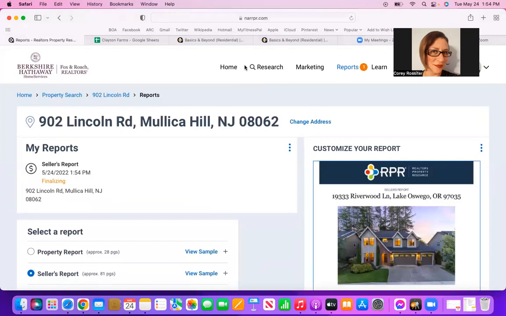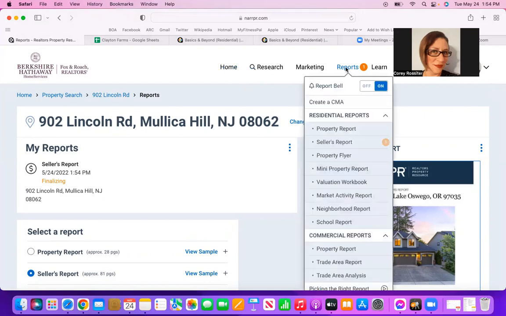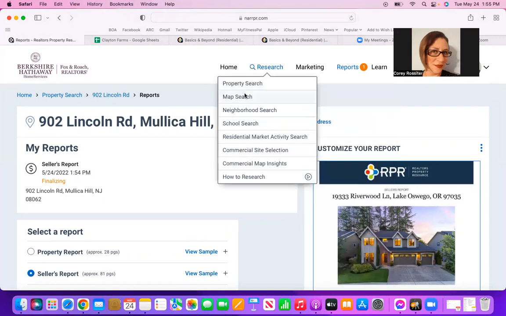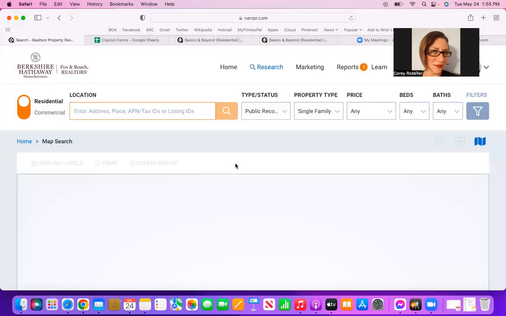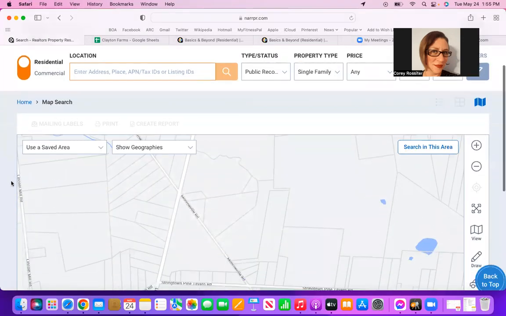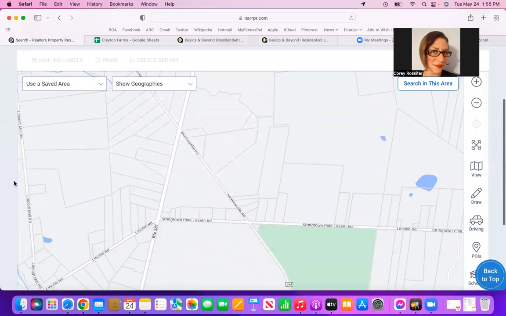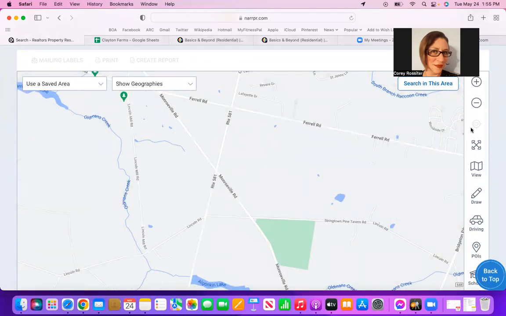Okay. So that was just showing you a CMA report, but it's very similar to run any of these different types of reports. Okay. And I did a search using the search bar, but you can also do a search using the map, which is really integrated and has a ton of options. So you can drill down even further. Obviously you can zoom in or zoom out, just like on any other map. You can expand it to be your full screen if you're having trouble seeing it.